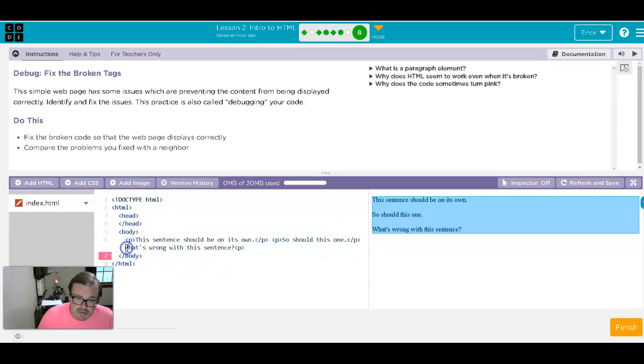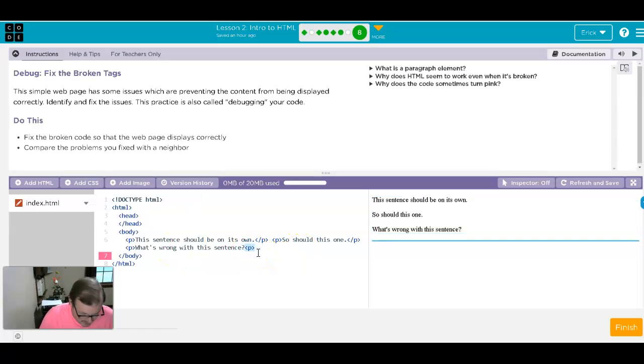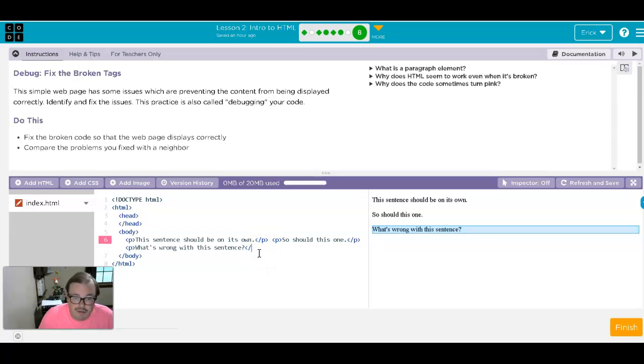And we can do the same thing around what's wrong with this sentence if we want to. It's not going to impact anything because realize there's nothing else to separate it from. It's already been separated from everything else. But we could wrap this with the tag if we wanted to, and we would have to add a slash here. Or we could just wipe that out entirely because again, it's already been separated. And that's up to you as to how to proceed. And that's it for this chapter.